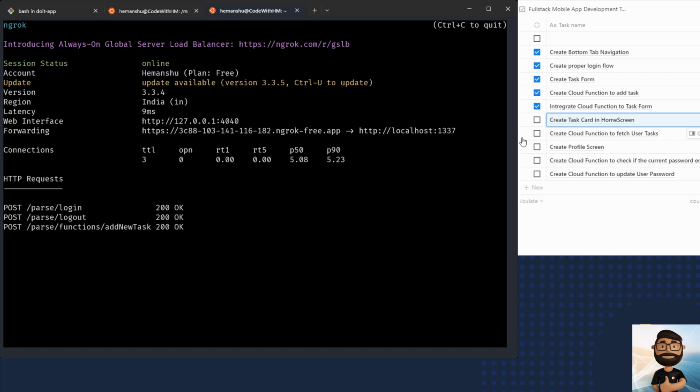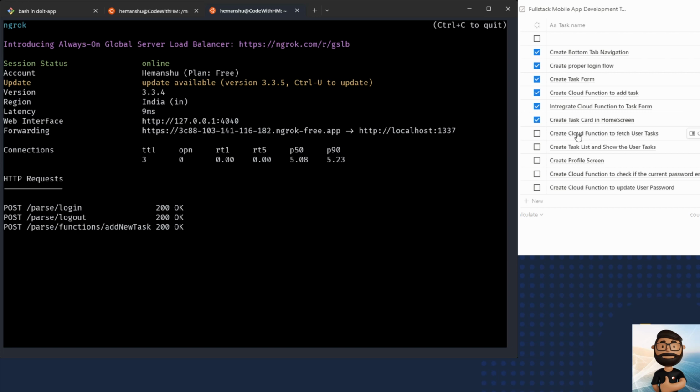And after that, we are going to create a task list and show the user task. Okay. So let's call it completed because we created the task card.